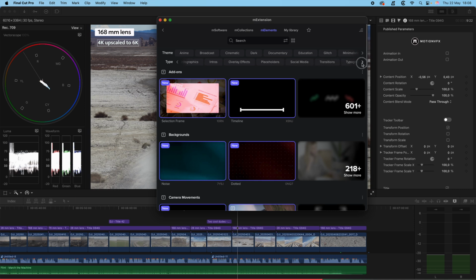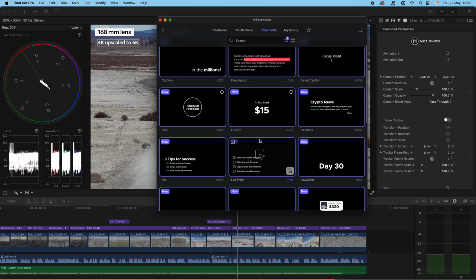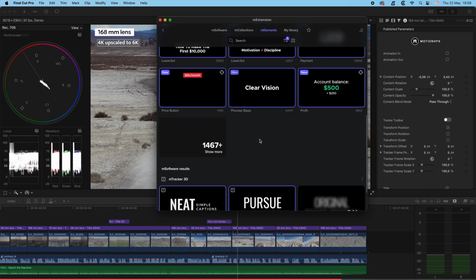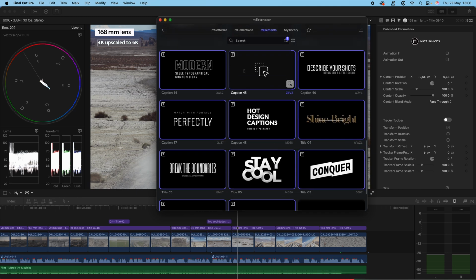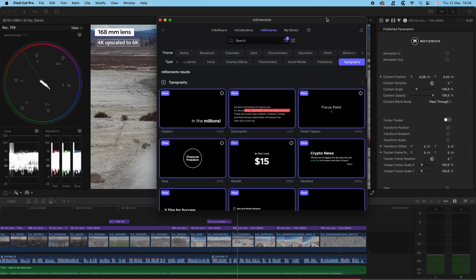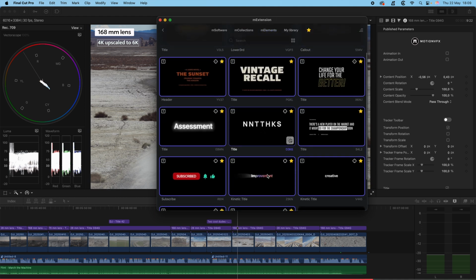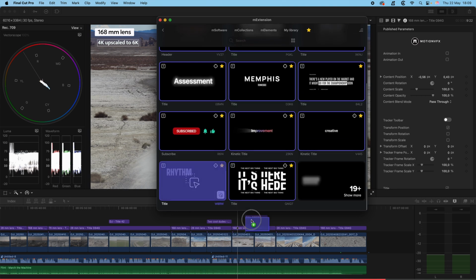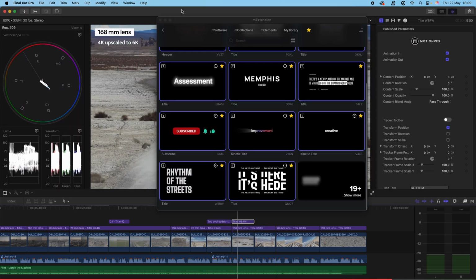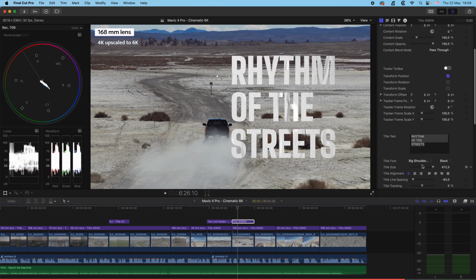Now, if we go through types, you can see you have a whole load of different types. I usually go to these beautiful, incredible, cinematic texts, and they blow my mind. You've got tracker ones, you've got 3D tracker ones, but I have somewhere where I have all starred ones. They're ones that I use pretty often in my videos, and all you do, like once again, just grab it, pull it down, and boom, you're done. That's it. It's right there.